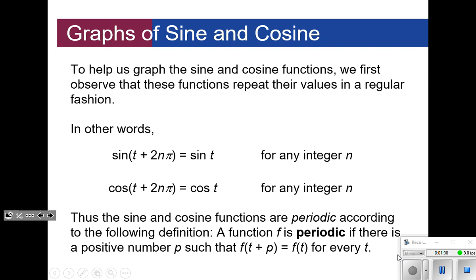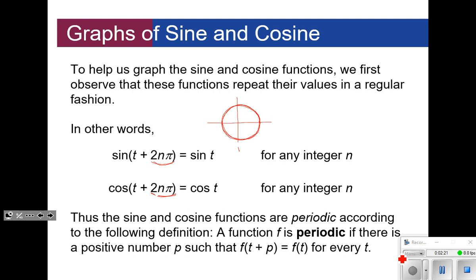This part is a little confusing. I don't want you guys to get confused with this. All they're saying is that the sine and the cosine function are both cyclical. As we know on a unit circle, as you go around the unit circle, you repeat values. This is 2 pi around, right? This is pi over 2, pi, 3 pi over 2, 2 pi. So 2 pi makes a complete circle around. What they're saying is that all the values of sine and cosine repeat every 2 pi.